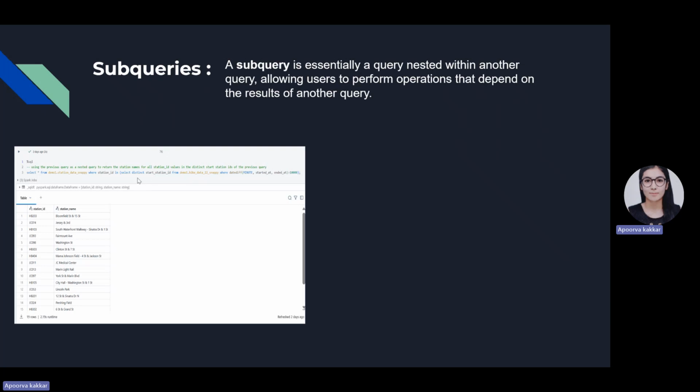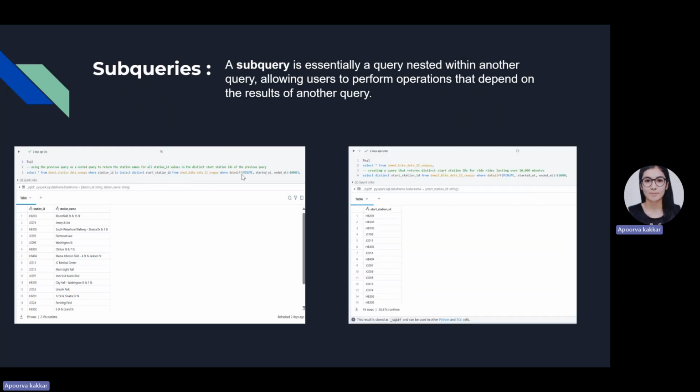First, let's understand the query inside this query, which is select distinct start station ID from this table where date difference is greater than 1000. At first, this query is solved and the result is obtained, and where the start station IDs are from these IDs, from them these columns are selected.